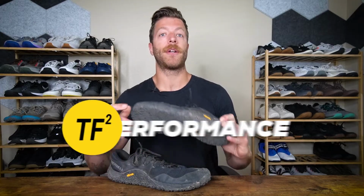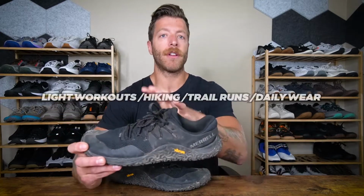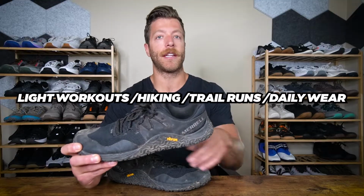But now let's talk about the performance of this model. To chat about the performance of the Trail Glove 7, I'll discuss how the shoe performs for light working out, then hiking and trail runs, and then also daily wear.